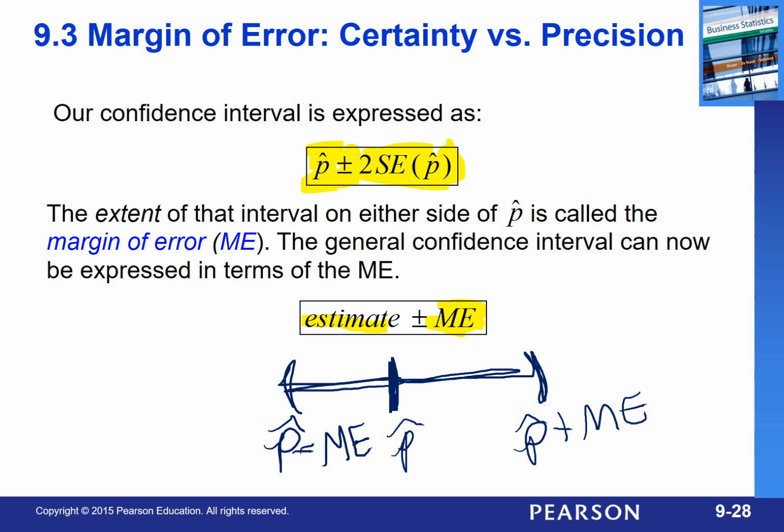So when you're creating your confidence interval, you're essentially doing this. You figure out where your value is, your p hat, and then you add the margin of error to arrive at p hat plus the margin of error. And then you subtract your margin of error from your p hat to get the other bound. So as you look at this, p hat is always in your interval. It's at the center. Really what this is telling us is the extent or the width of one side of the interval.